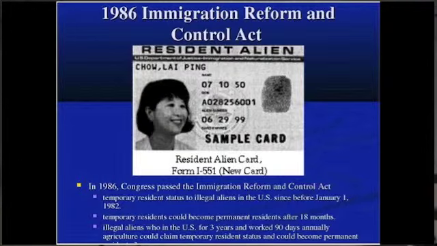In 1986, the United States passed the Immigration Reform and Control Act that allowed 4 million illegal immigrants to apply for American citizenship. However, that reform was a flaw in itself when the United States could not control the amount of illegal immigrants coming to the United States, and that's why we have the problem today.